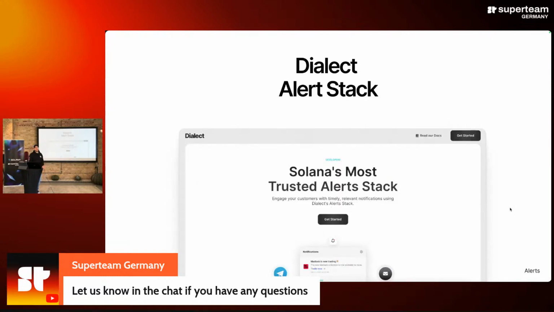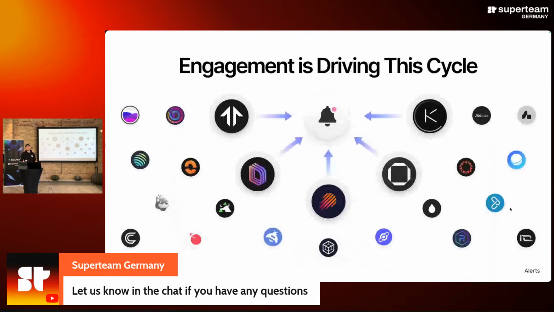And as I said before, this stack itself, it's called the alert stack. And the alert stack is a really cool way to engage with your Web3 audience. Because imagine, you have all those things happening on Web3. Everything happens on chain, but you never have any clue what's going on. You get liquidated, you have no clue. Next time you log in and you see, oh shit, my money is gone.